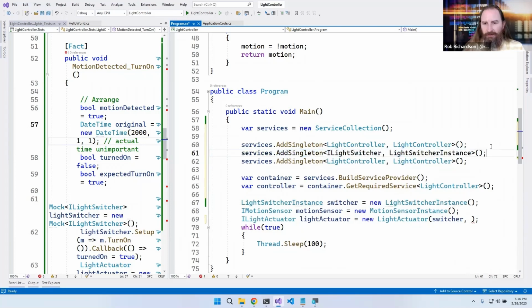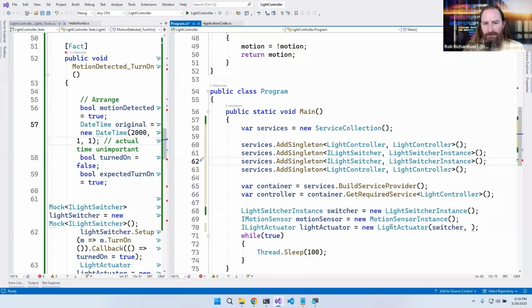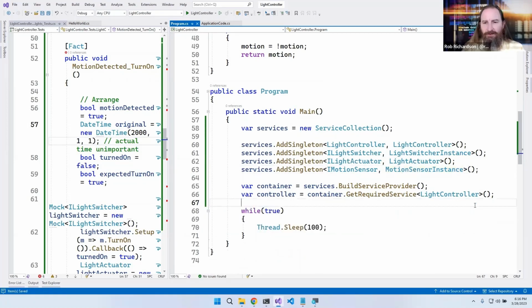I've also got this light actuator that is of type light actuator. I've got this motion sensor that is of type motion sensor. And I'm now explaining to my IOC container all of the things that I want to set into that container.